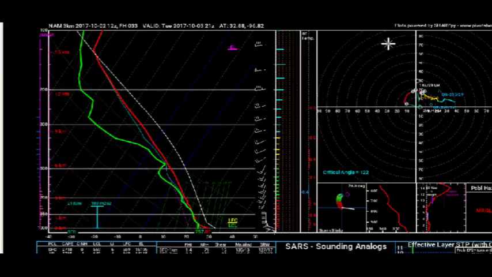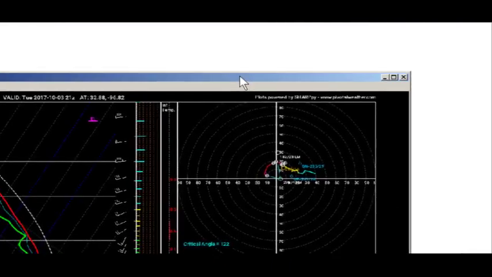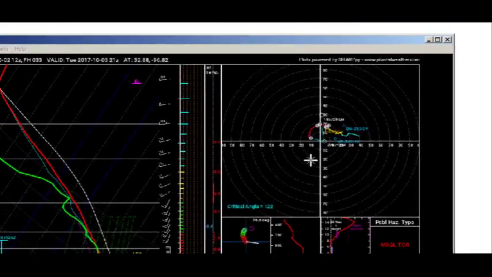Okay, as far as soundings, looks like just a little bit of helicity there. Storm motion almost stationary, maybe a little bit of slight eastward drift. Then the 0 through 1 storm relative helicity looking like that. There is just a little bit of SRH there.